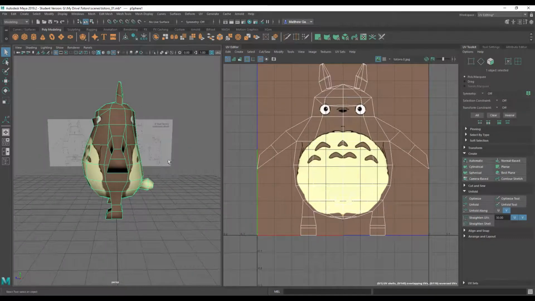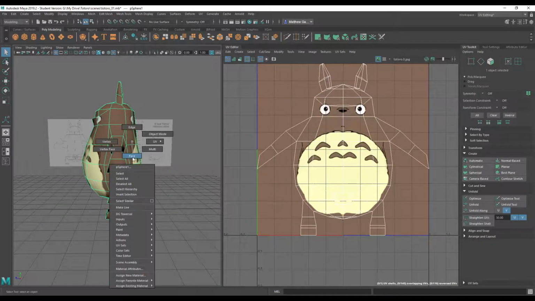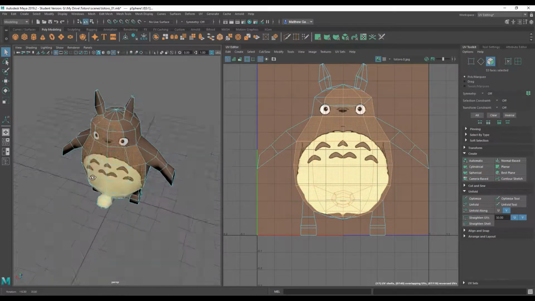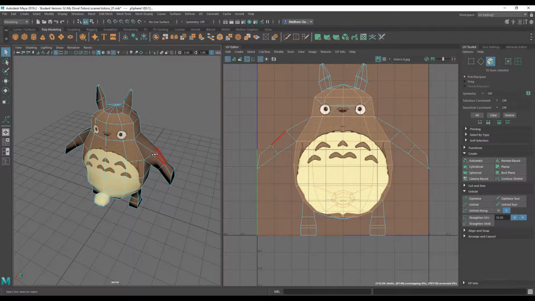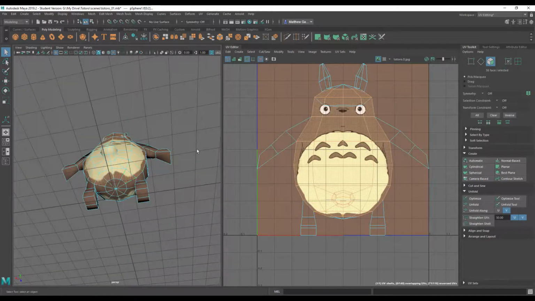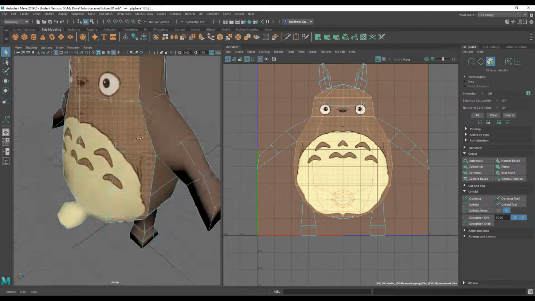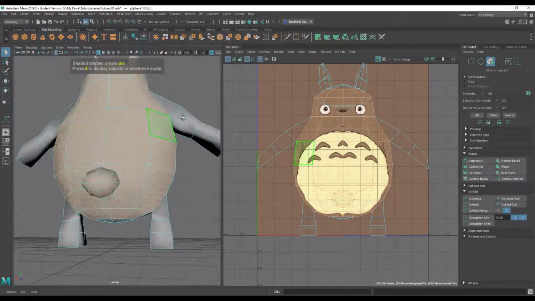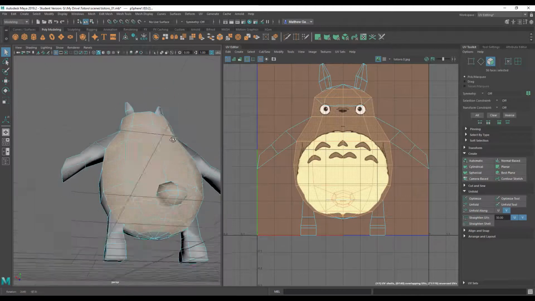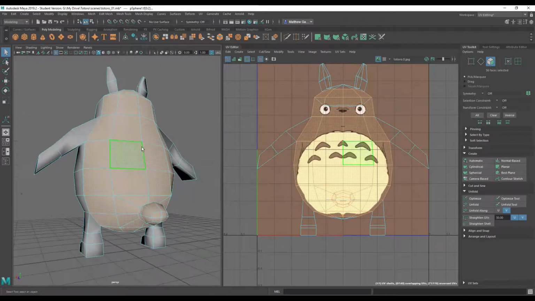What we do, we'll pick those back faces. We're going to face mode, and we'll pick all those back faces like so, and make sure we just include that. So I'm holding Control Shift down. I think I've got them all selected. Look, that one there. It's hard to actually see in this view. What we can do is just turn off the materials, and that helps us. That's the 5 key, just goes back to the default material mode, and that's good.